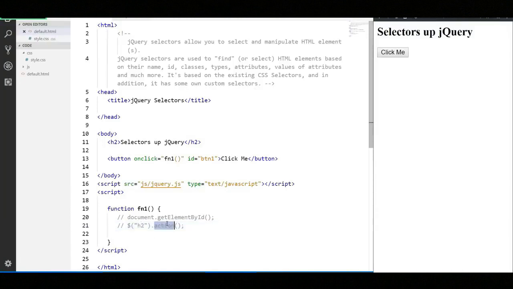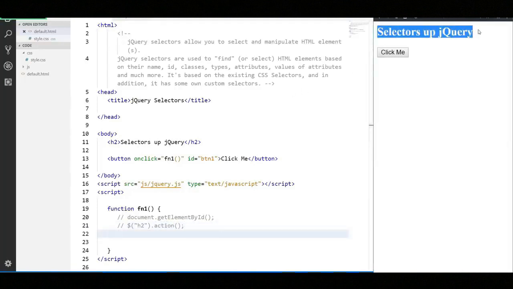Okay, so we have predefined functions in jQuery, as I mentioned, functions and methods which we are going to be using a lot, and we are directly going to be using them over here. So this is how the typical syntax goes. Let me just show you how you can actually fade out this entire text over here.